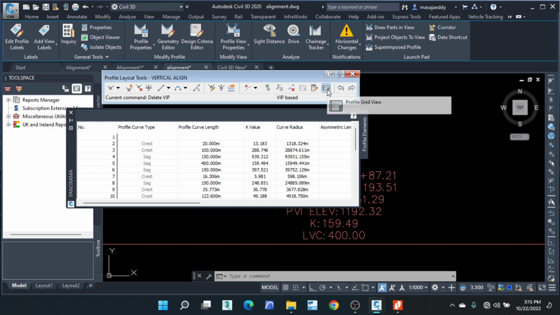If you click on this icon here for editing the profile layout, this icon which is called profile grid view, it will bring you this dialog here where you can edit the vertical curve length.